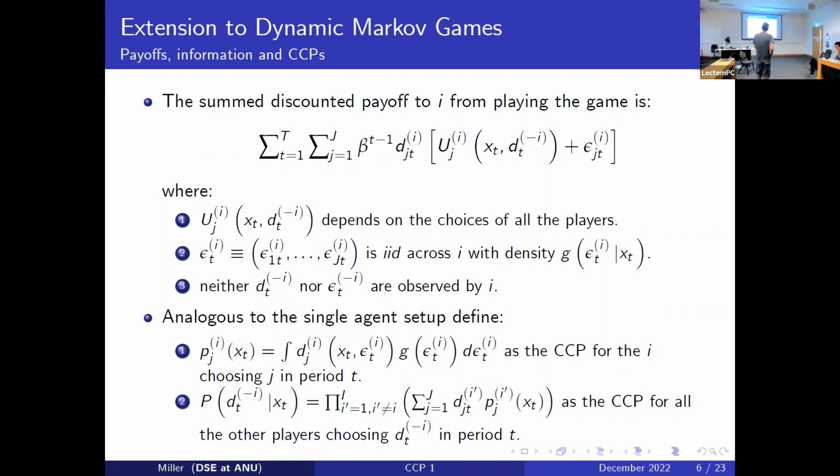So in this setup, just as in the single agent case, we've got conditional choice probabilities, where I'm asking myself, what is everybody else doing? Well, I'm just looking at the state variables in there. I'm asking myself, what do they do? This is just going to be the probability that they take these actions, okay?